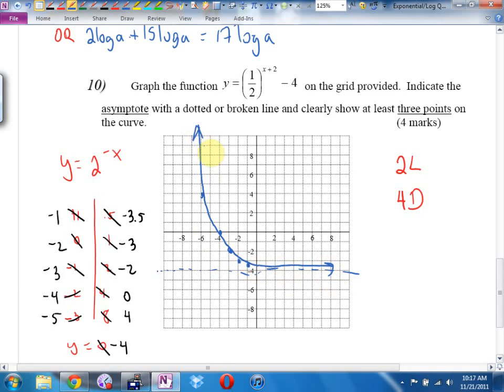How would I give marks out? I would give one mark for the asymptote. I would give one mark if you had a shape like that, if you clued in it was an exponential graph. And then you get two marks for the points. Now, I said at least three. You didn't have to do all five like I did. But if you did at least three, take a half mark off for any point that's incorrect or in the wrong place, out of two. That's how I would mark this one. Does that make sense? And if you could give yourself a score out of 18.